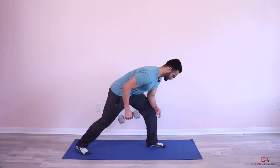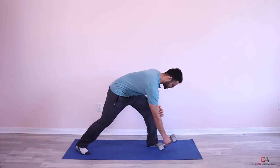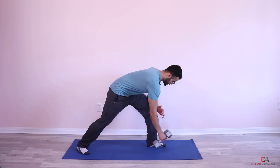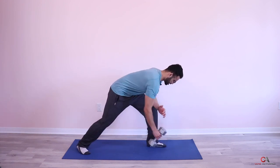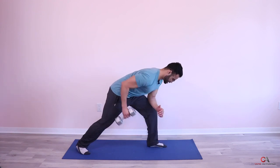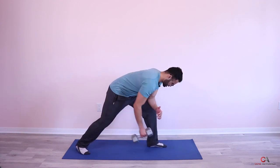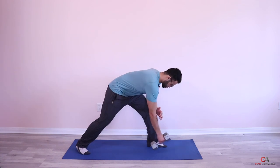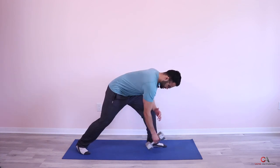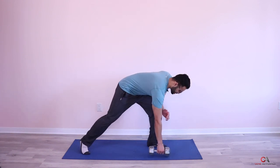And 1, 2, 3. Let it stretch. 4. Pull back. 5. Hips to your elbow to your hips. 7. Squeeze. 8, 9, 10, 11, 12, 13, 14, 15. Beautiful, guys. First set is done. Let's take a 30-second break.